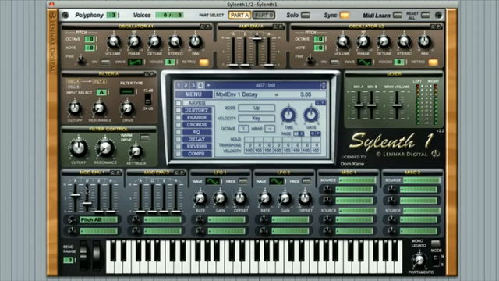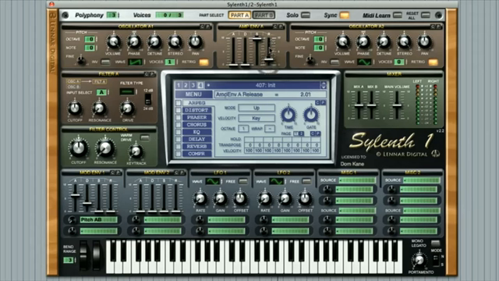You'll notice that when I change the release setting, I don't actually hear any difference right now when I let go of the note like this. This is because the amplitude envelope has no release, and this is controlling the level. So if you want to set a release in one of the mod envelopes, then you need to remember to apply some in the amp envelope too.